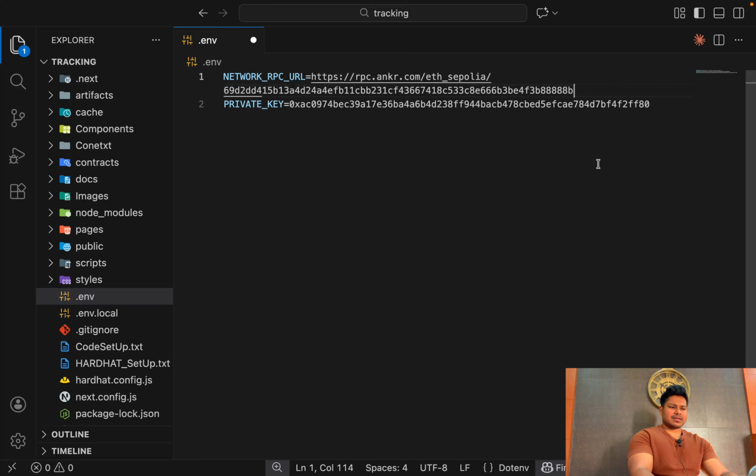Make sure to get it. It's very straightforward. I have explained it tons of times and I've also covered it in the complete project. So we got our credential. So I have to also get my private key, which is very straightforward to get.